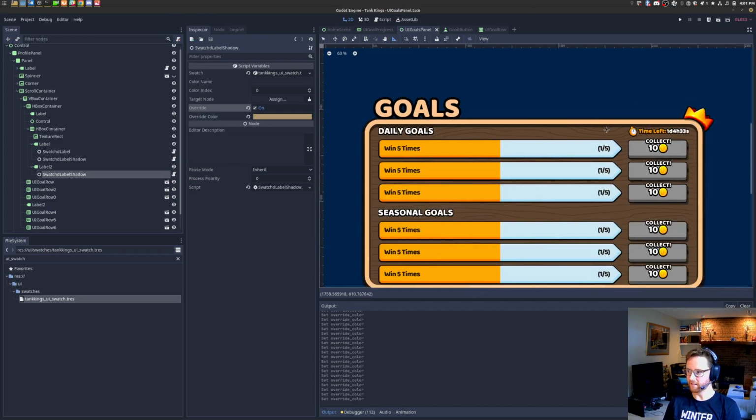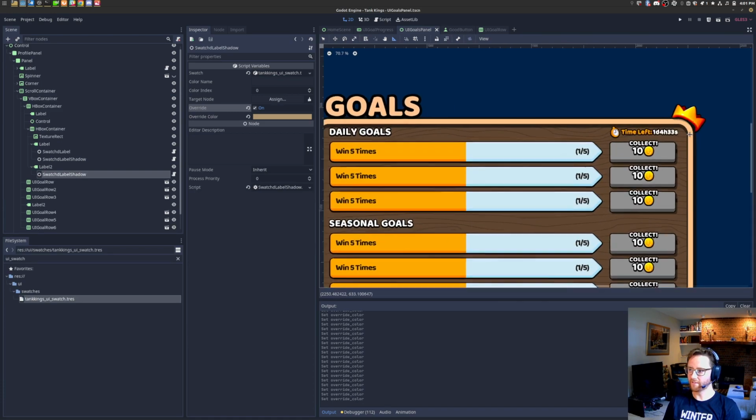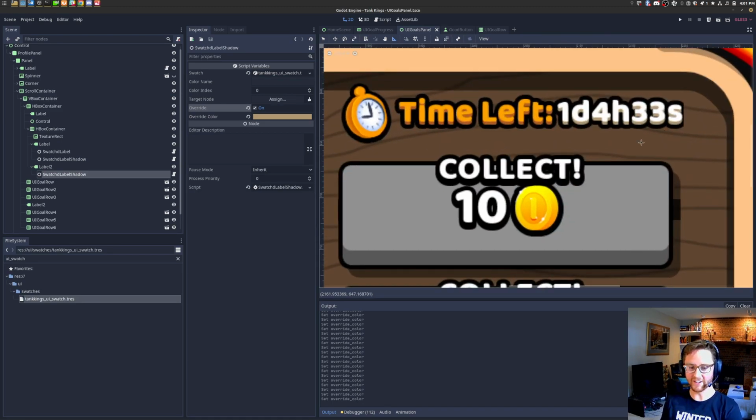It's still 3D. I feel like if I make this node have a good inner shadow, I'm gonna have to go back and add it to every label in the game. Yeah, be consistent.